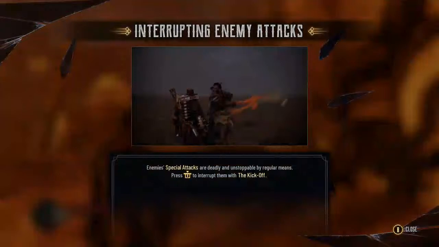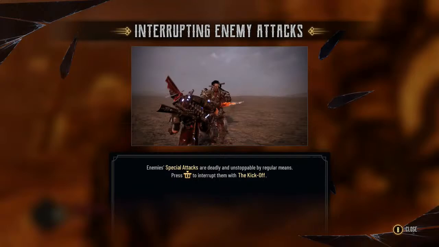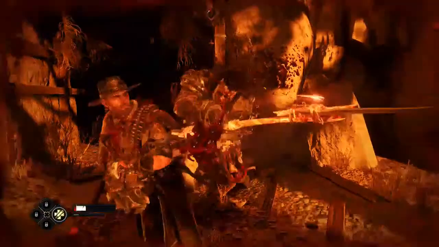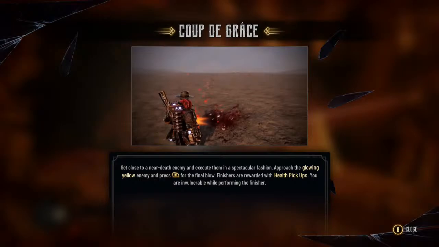A big metal cleaver guy. Interrupting enemy attacks. Enemy special attacks are deadly. Press right trigger to interrupt them with the kickoff. Interesting. Alright. Ow! What the fuck? I don't even have to kick them, I can just... Oh, I blocked that shit. Ooh. Coup de grace. Get close to a near-death enemy and execute them. Approaching the glowing yellow and press for the final blow. Ooh!